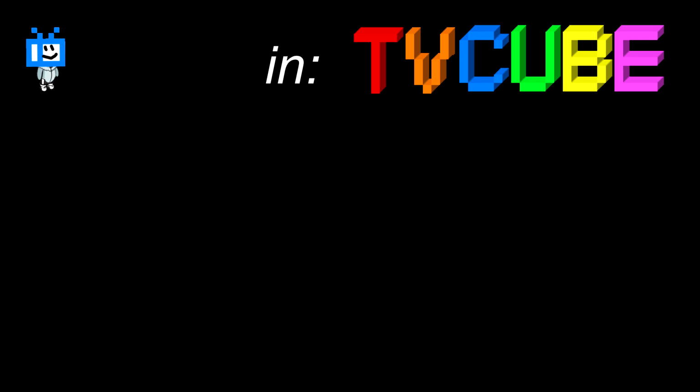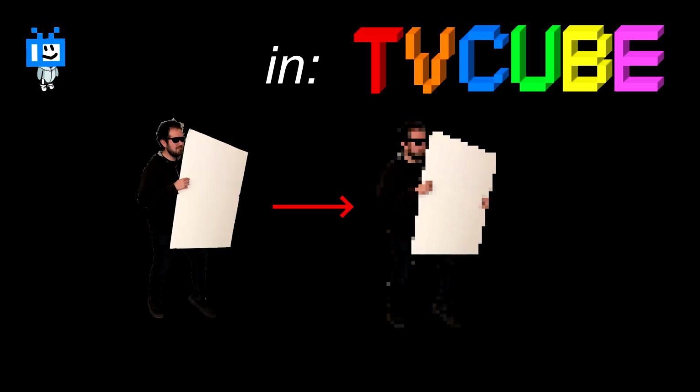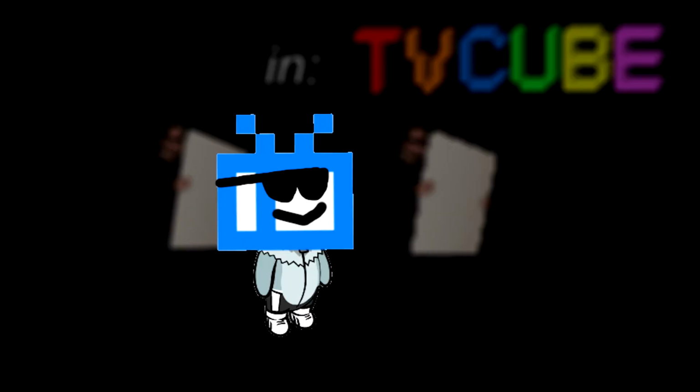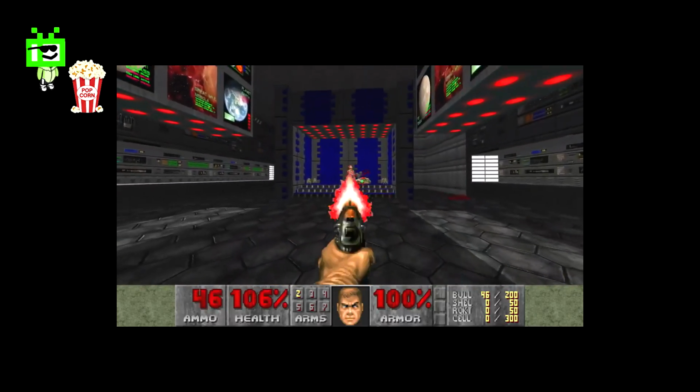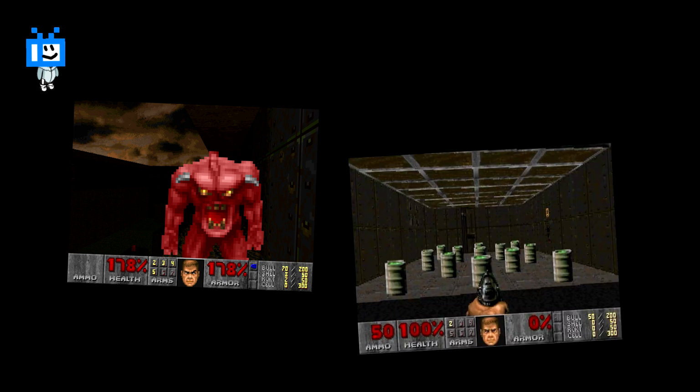In TV Cube, I used pictures of myself to create the character in the game. Cause it'd be kinda funny and interesting, and it was. It can be seen in games like Doom 1 and 2. You notice how things look in those games? Most of the world is basic but still 3D, except the enemies and some decorations.